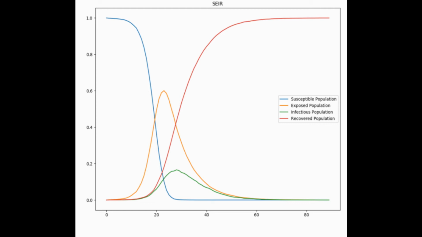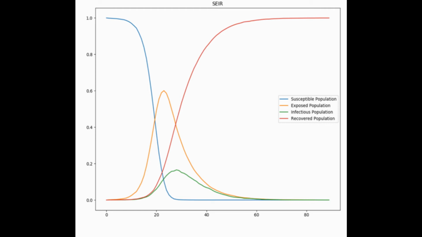The SEIR model assumes that an exposed individual cannot infect a susceptible one, which is what we've said before. And then it plots this new graph, and on the new graph we can see that the infected curve on the SEIR model is lower than it was on the SIR model. This is because a large proportion of the infected category is taken up by the exposed. The infectious curve peaks at a later point because there's lag between getting exposed and becoming infectious, which we know is 5 days. And if you add S, E, I and R, you should get the total population, which is equal to N.